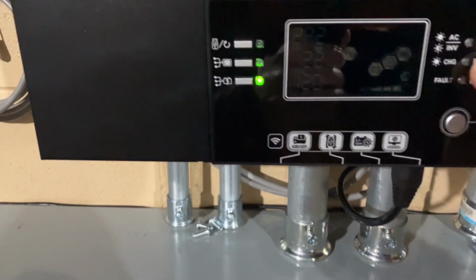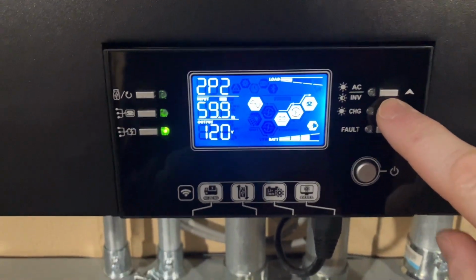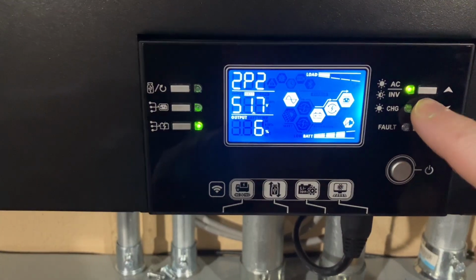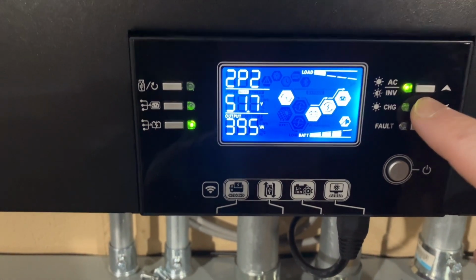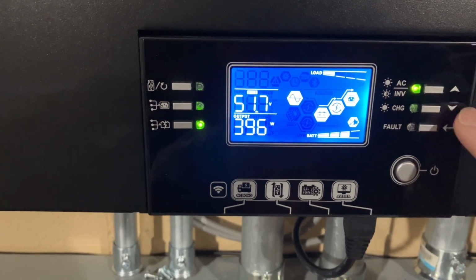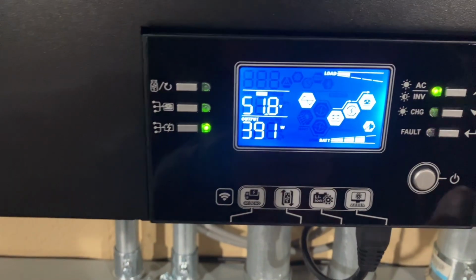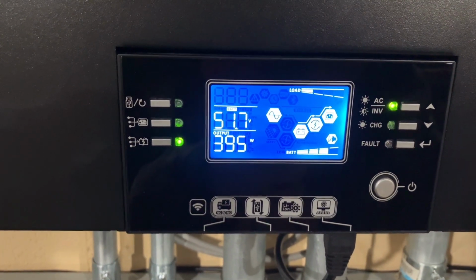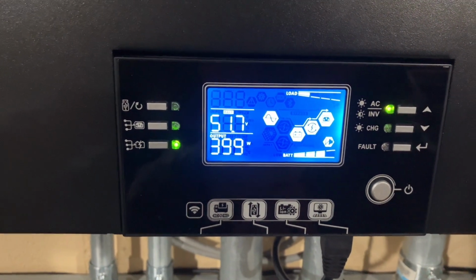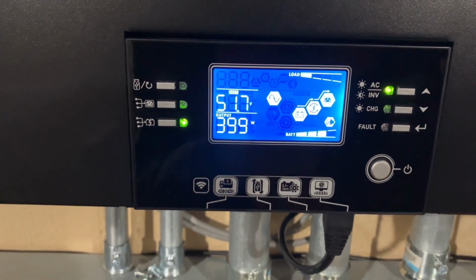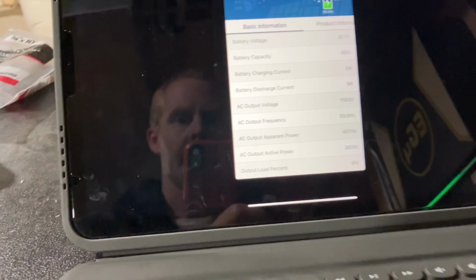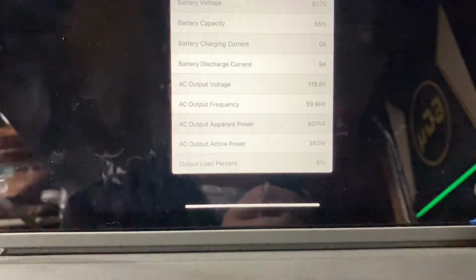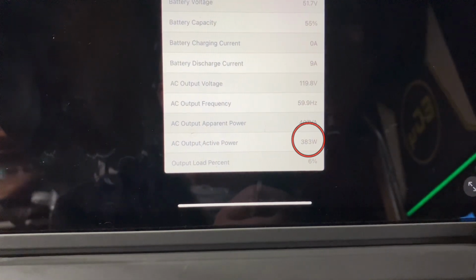So if we come over here to the inverter, we are at 6% output. We're at 396 watts here. And you can see that changing: 95, 99, 93. And this actually shows 383 now.